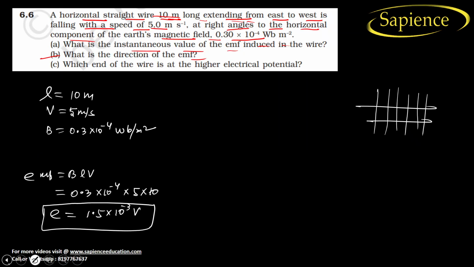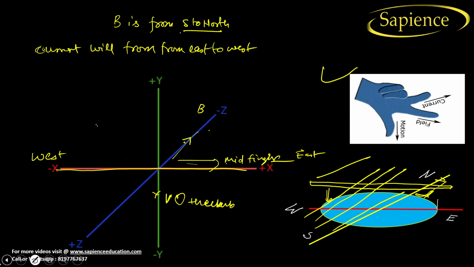Now the next, third part of this question, they have asked which end of the wire is at a higher electric potential. Now this is a very tricky question. We are thinking that the current is moving in this direction, so obviously this will be high potential and this will be low potential, but this is definitely wrong. Why is this wrong? Let us try to understand from the source. Whenever you make a circuit like this, let us suppose there is a bulb like this and there is a current source like this.